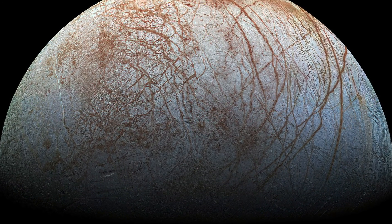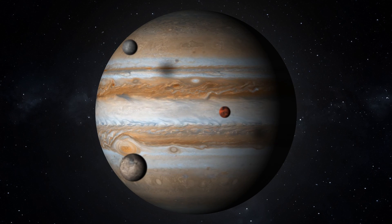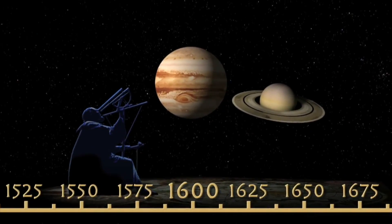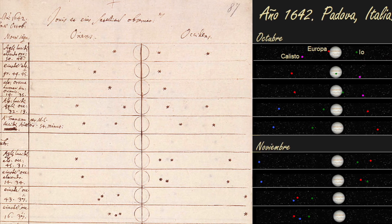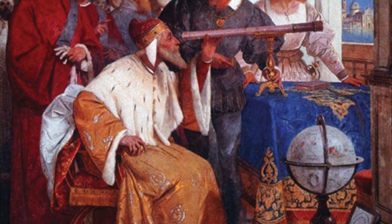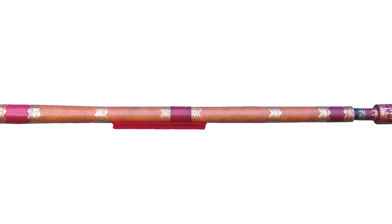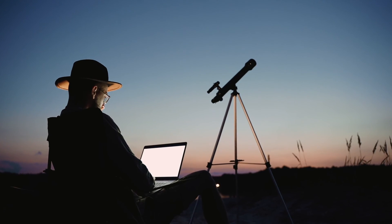Europa is the smallest of Jupiter's four large moons. Those are called the Galilean moons, named after Italian scientist Galileo Galilei who discovered them around 1610. Galileo did not invent the telescope but was the first to use one for astronomy. His observations that the moons orbited Jupiter conflicted with the Catholic Church's belief that everything revolved around the Earth. Galileo steadily refined the telescope design, but his early versions were one-inch diameter, 20 times magnification models. Even toy store telescopes are now far better than those Galileo used.